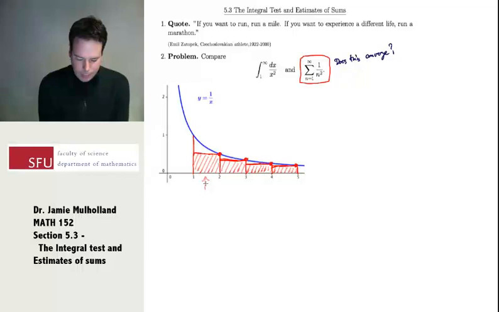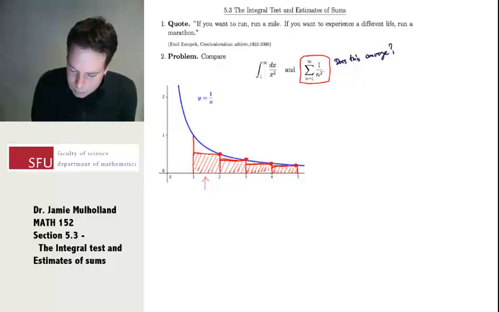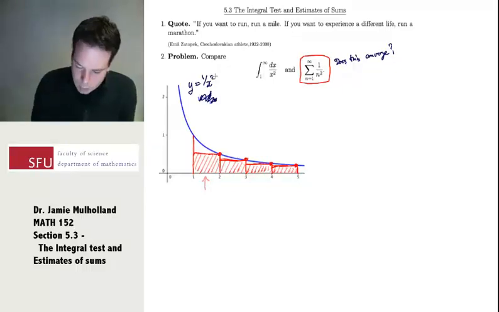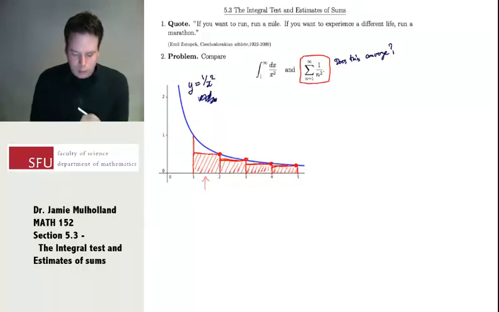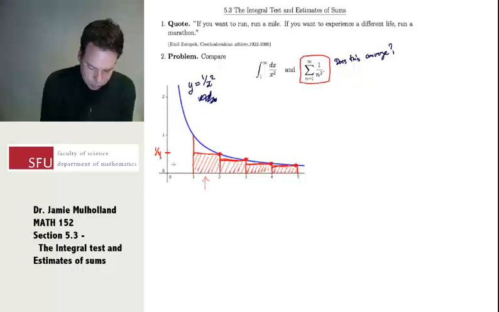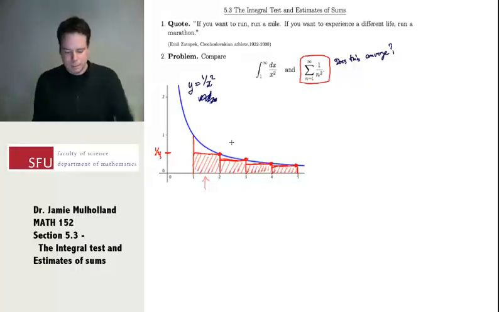So what's the area of the first one? Well, the curve here is labeled incorrectly. This should be y equals 1 over x squared. For this curve, at x equals 1, the y value is 1. At x equals 2, the y value should be a quarter. It looks like what was plotted here was 1 over x, but 1 over x squared has roughly the same shape. So I'll just label the correct heights in here.